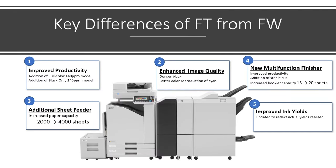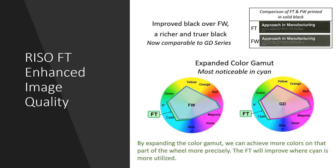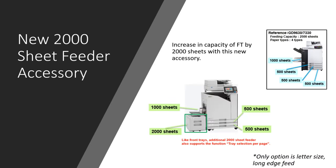Now let's take a look at the additional improvements that the FT offers over the FW series. Starting with the addition of a full color model of 140 pages per minute, as well as a black only model, which provides 140 page per minute speeds as well, this gives an improved productivity over the FW. Thanks to a denser black, as well as a better color reproduction of cyan, the FT also offers an enhanced image quality. With the addition of a new sheet feeder accessory, the paper capacity of the FT can now be 4,000 sheets over the previous max capacity of 2,000 sheets that the FW offered.